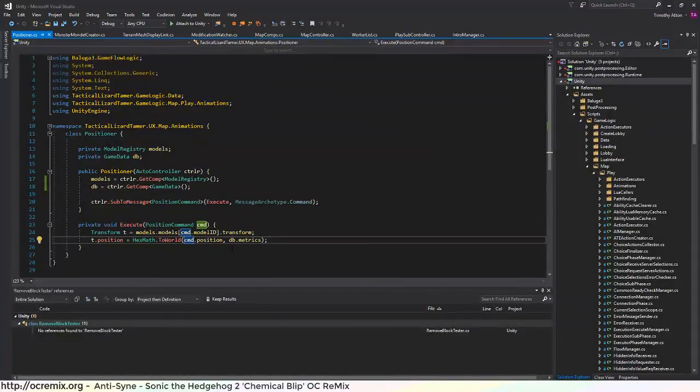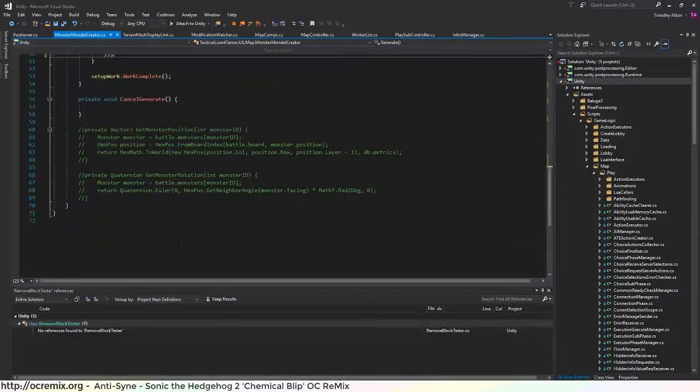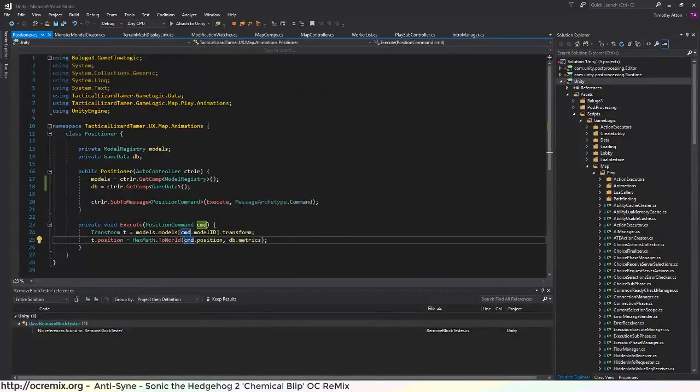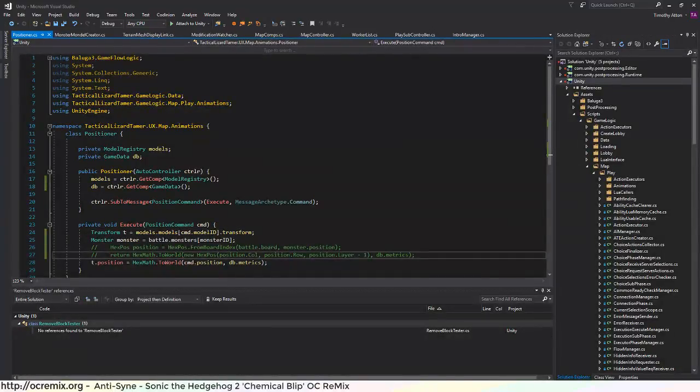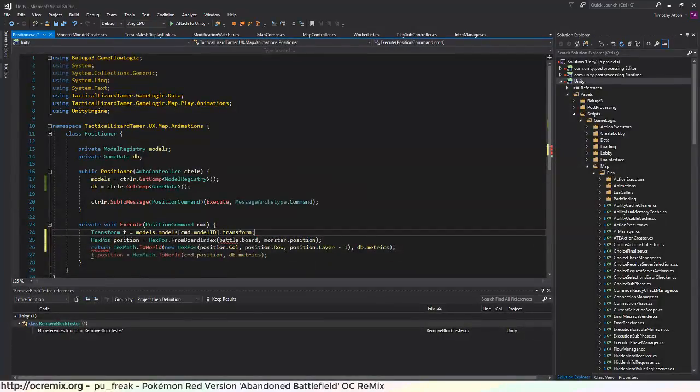So I think I have, yeah, this is the position logic. I can just reuse this. I don't actually have to get the monster anymore because I do know that. And the position is just a command, so yeah.